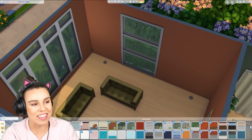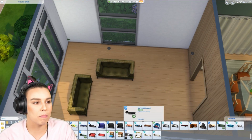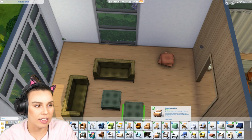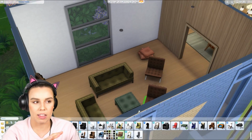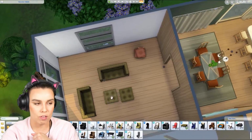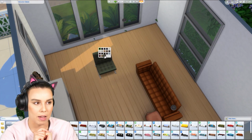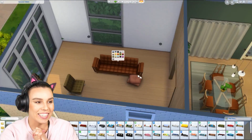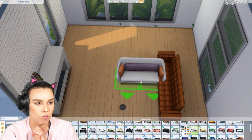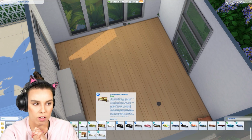And these couches are newbies. I should have reviewed a new pack from Harrie and Felixandre. It's an outdoor pack, since they made the kitchen pack, the bathroom pack, and now an outdoor pack. If you're interested in seeing it, I'll review it. Those couches are from it, and we're going to use some pieces from that, which is just brilliant. I can't wait to show you what we do on the deck. There was also a little stack of cushions in this room from that pack. Right now I'm just trying to figure out what couch would be great up here.